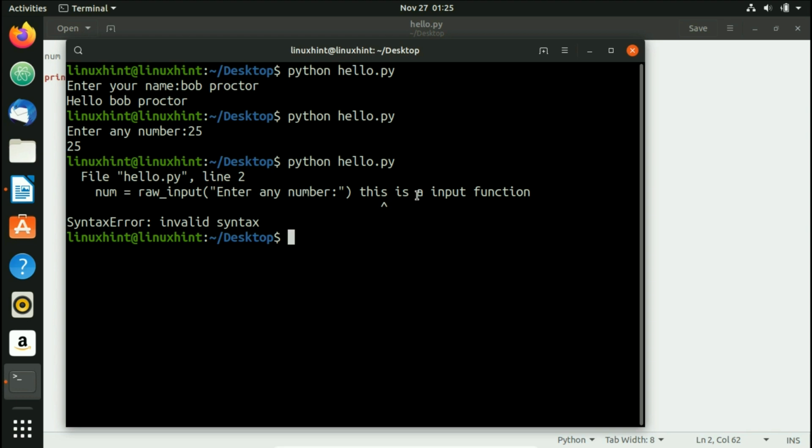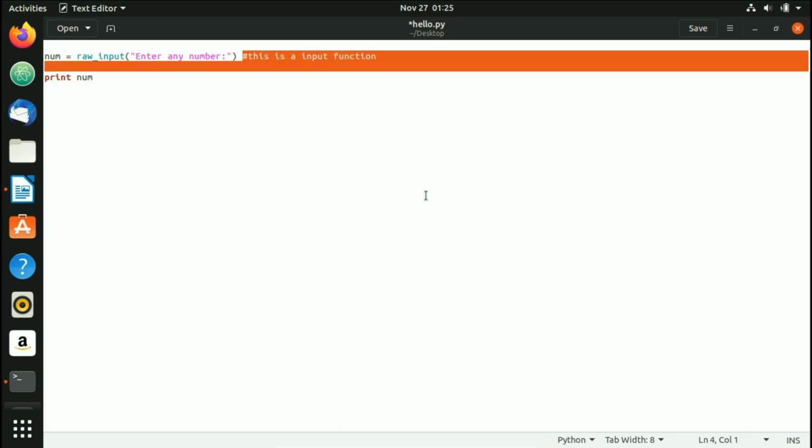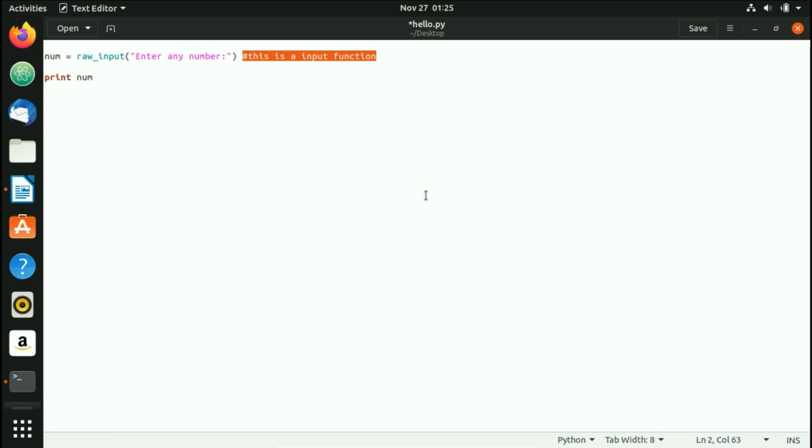In order to make sure that whoever is reading the code understands it in a better way, we have comments. In Python, in order to comment this, all I have to do is put a hash sign here. When I do that, it would have zero impact on the code. It means the interpreter understands that this line doesn't have to be included in the code. It is just a simple comment, there for the understanding of the reader who is reading the code.